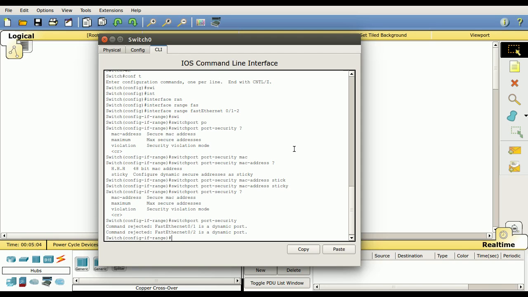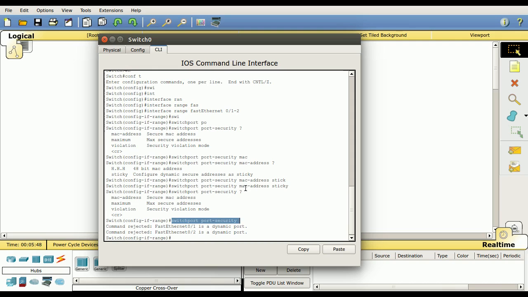Well, I just hit enter by accident and we got a couple errors, which I'll explain. I was going to plan on explaining later, but we'll just go over them now. Once you've done configuring all of the options, like here with the MAC address, the maximum and the violation, you still have to enable switchport port-security on the actual ports. The way you do that is simply by the command switchport port-security. However, we got these commands rejected because these 2 ports are still set up as dynamic ports.